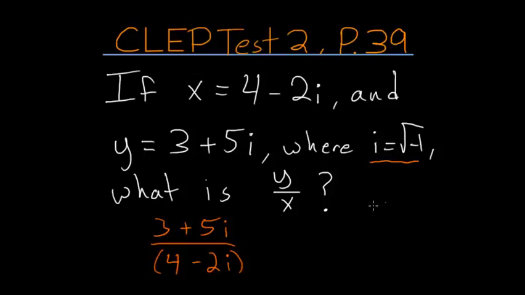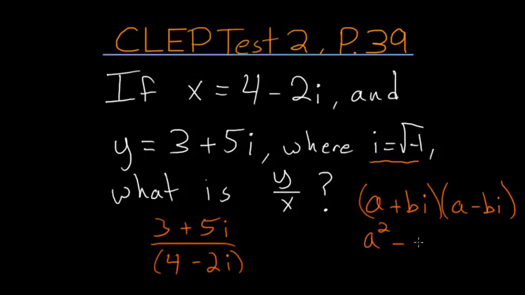So in other words, what that means is that if we had a plus b times i, we would want to multiply it by a minus b times i. And these two numbers are called conjugates of each other. Since if we multiply them together, using FOIL, a times a is a squared, and then we have minus a times b times i plus a times b times i, and then minus b i squared.